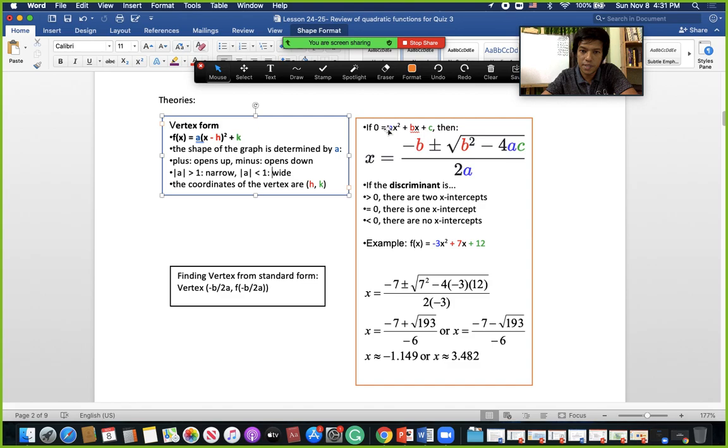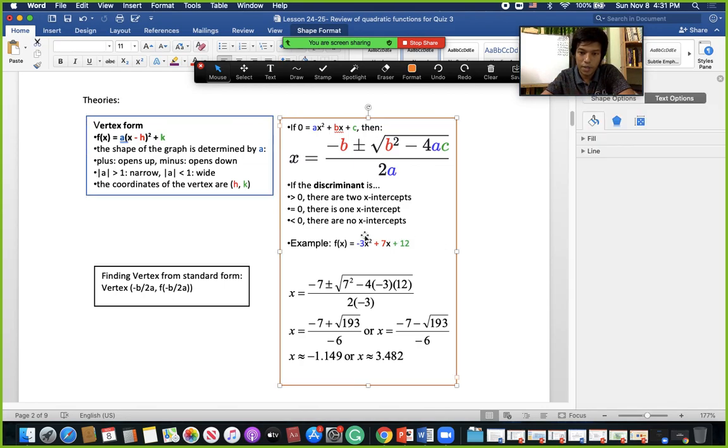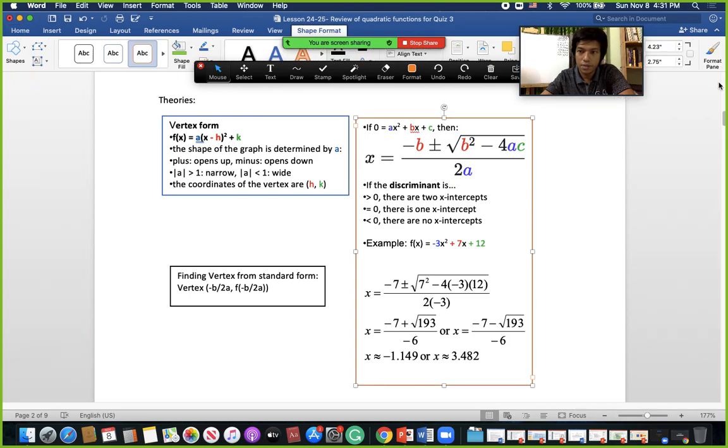And as you can see, the values of a, b, c are here. One example is given here. This first value is a, the second value is b, the third value is c. Of course, if x squared is in the middle, then a will be the middle one. We have to look at where our x squared is. If x squared is somewhere else, then the a value goes with the x squared. So we have to be careful about that.